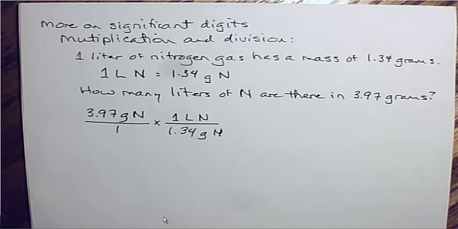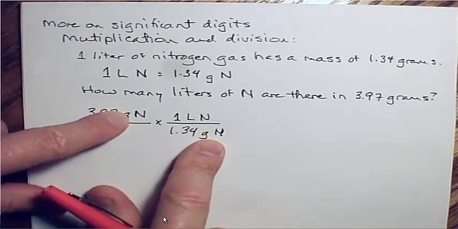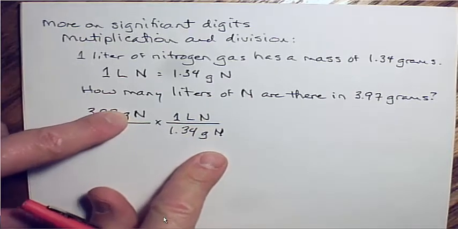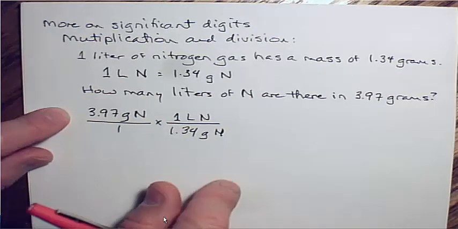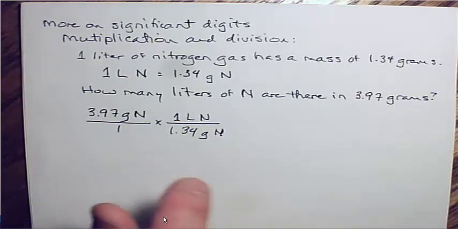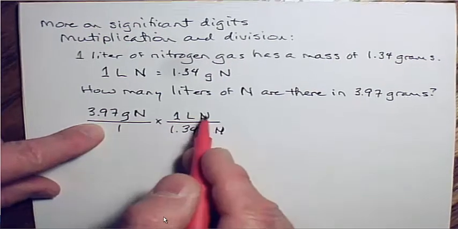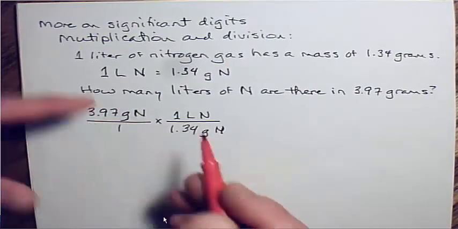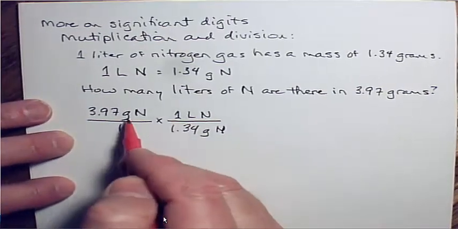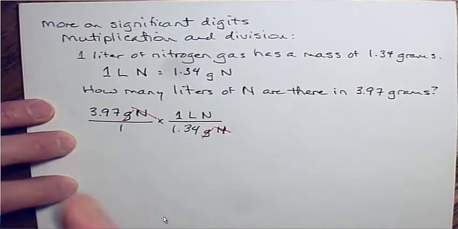And so what this allows us to do is cancel grams and the symbol nitrogen. It's just like x's and y's in algebra. If you have one on the top of a fraction and one on the bottom of a fraction, you can cancel them out, as long as you're not adding things, as long as you're multiplying in both places. Multiplication is the inverse of division. So this is multiplication going to the right and division going up and down. One undoes the other, and you can cancel out grams, you can cancel out nitrogen. Does that make sense?